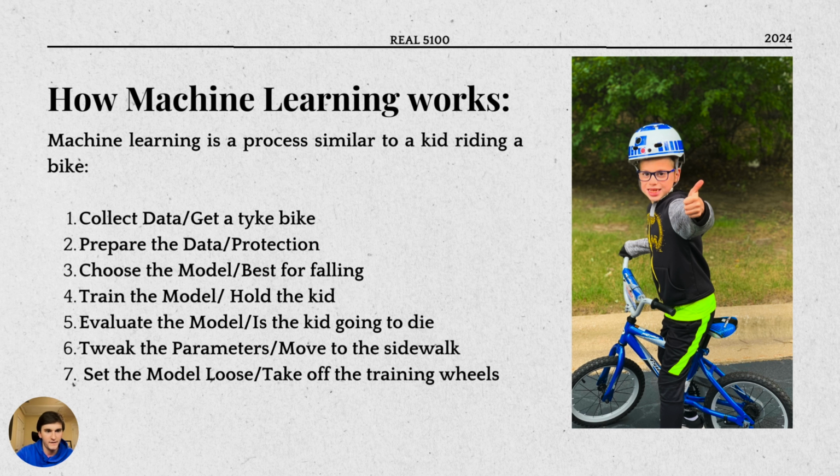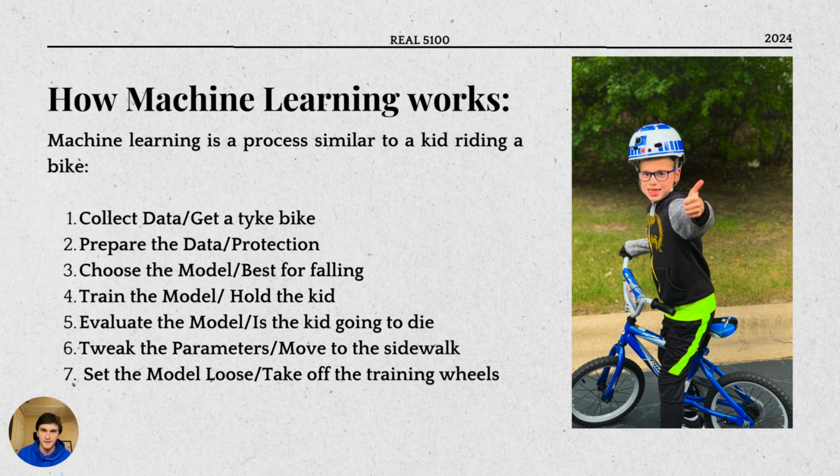The next is training the model. This is where you take the model and have it go through a few easy steps so it starts to get an idea of what its task is. And this might be where you have a kid on a little bike with training wheels and you're holding and barely pushing it along and just start teaching the kid how they're going to go about riding a bike.